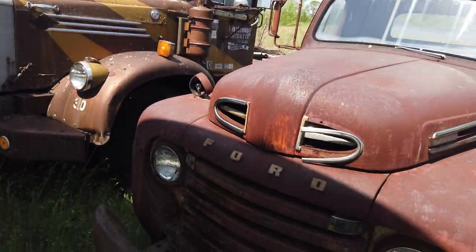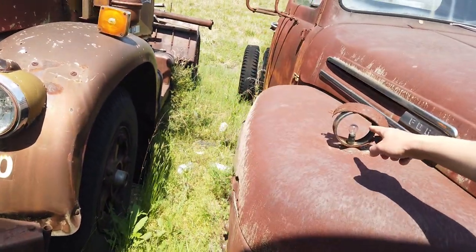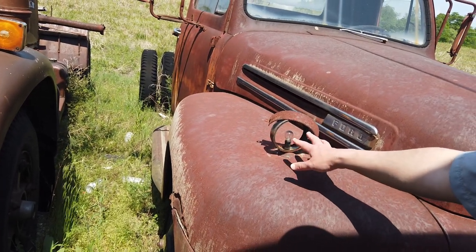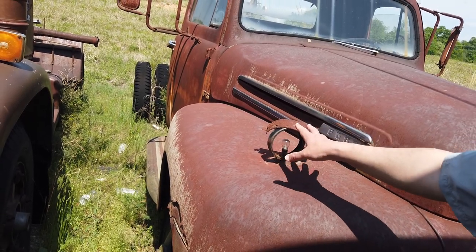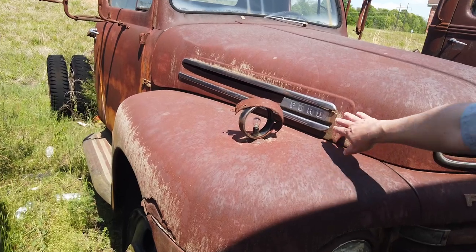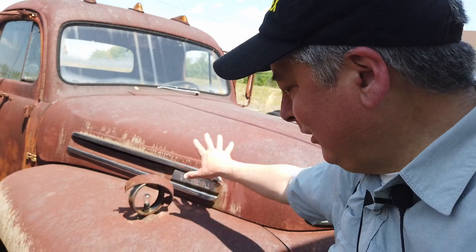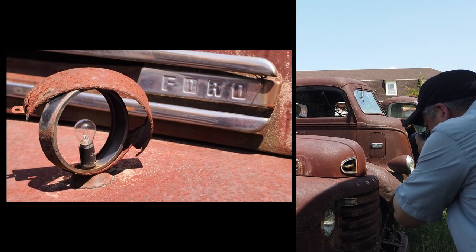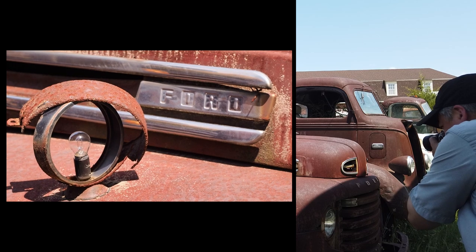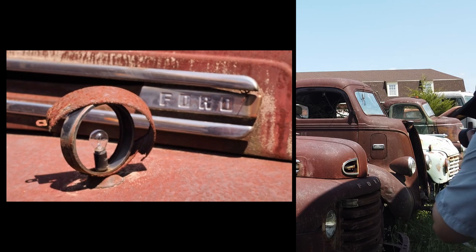Another old Ford here. I like this - this is totally gone, just the bulb is showing. I like how this is kind of still attached but falling off. I'm going to get a shot here, and then with this Ford emblem right here too. I think this right here makes a nice scene - I just have to get a little further back. You see this scene? I like this. The sun is hitting the bulb, getting a little specular there. This is awesome.